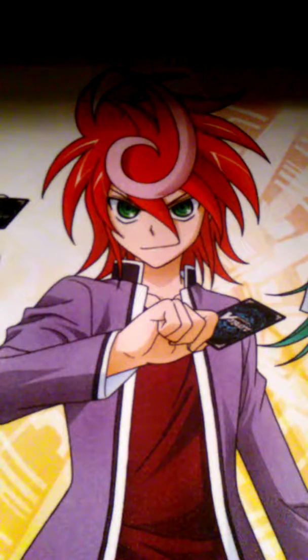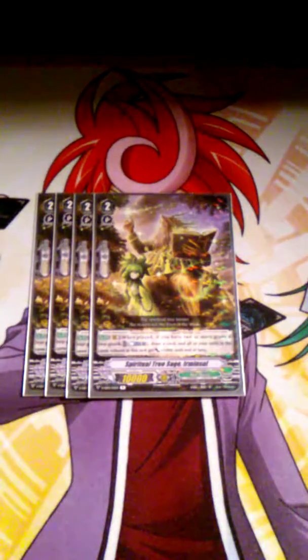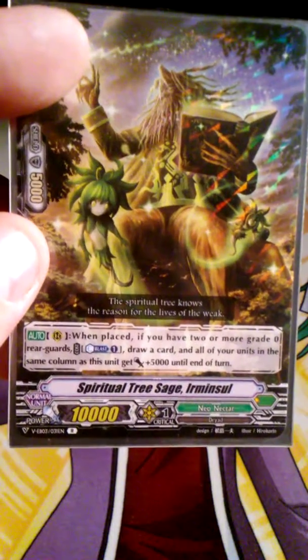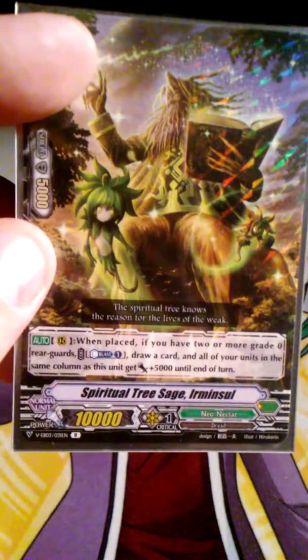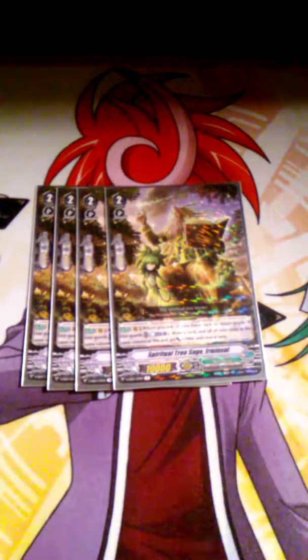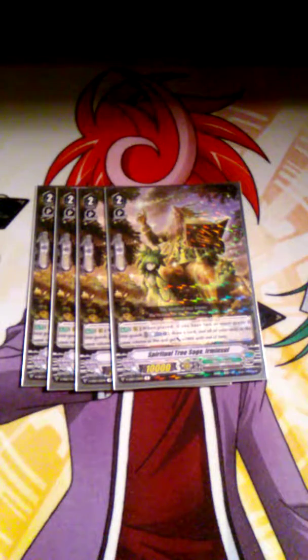Now on to grade 2s. We run 1, 2, 3, 4 of Spiritual Tree Sage Irminsul. Irminsul's skill is Auto Rearguard when placed. If you have 2 or more grade 0 rearguards, counterblast 1, draw a card, and all of your units in the same column as this unit get plus 5 until the end of turn. So that doesn't just include the card in the back behind him, because ideally you want him to be in the front. It also includes him. So both him and a token, or whatever's in his column, will get plus 5. So he beefs himself up. That's really good.